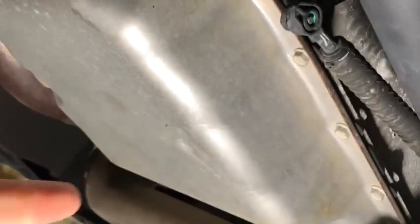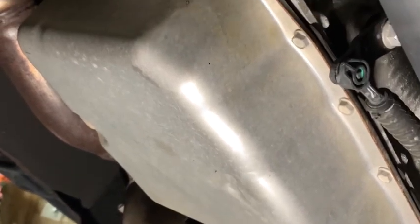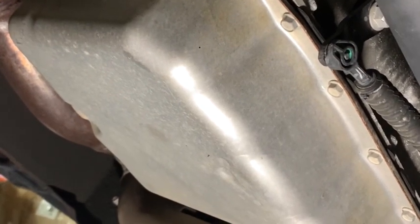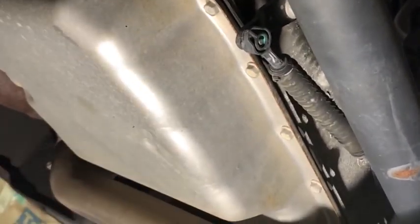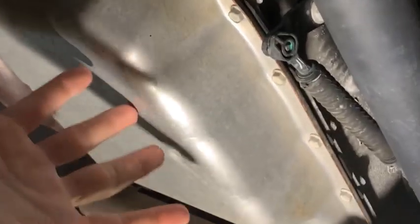And I have a couple questions for GM. Like, first off, why is there not a drain plug? Even my 09 2500 HD, a Duramax with an Allison transmission, had a drain plug. That's the easiest thing to do, put a drain plug so you can drain it out and not dump a bunch of fluid everywhere when you take the pan off. But second off, what the flip is the deal with the exhaust running on here? It makes it harder to get out. We're gonna try to spin it to get it out. We'll get into that. I'll see how that works out.